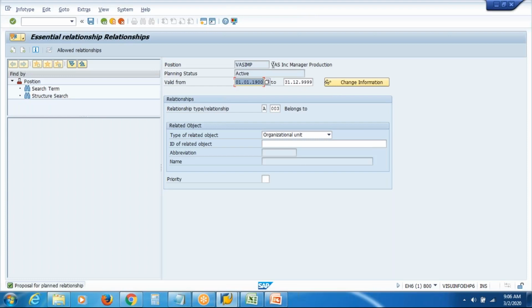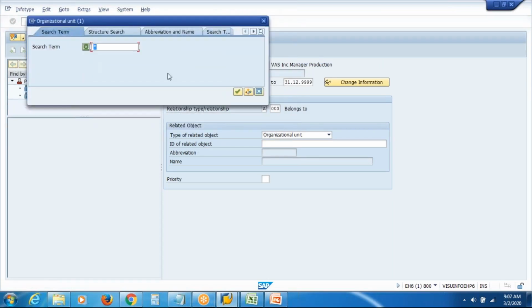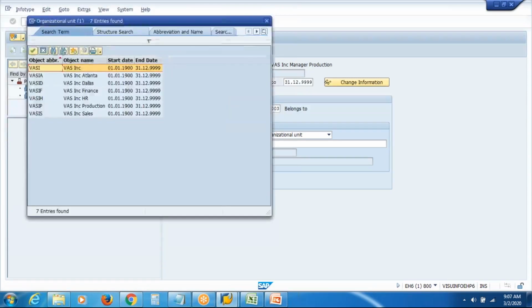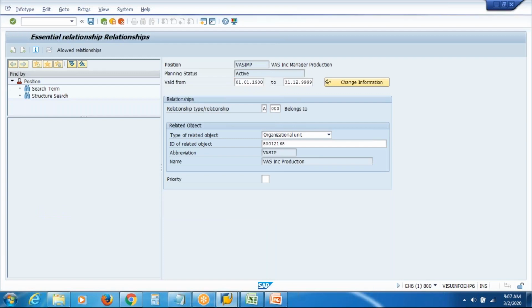So VASINC manager production belongs to which organizational unit? You can click on F4 or you can click on the drop down, say search. So this manager production position belongs to the production department. So choose production department. Hit enter, Control S.